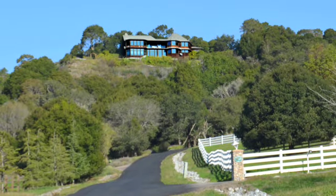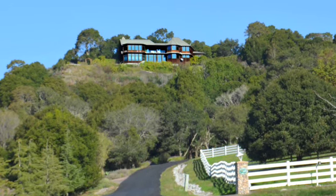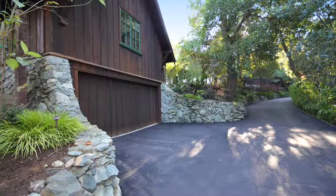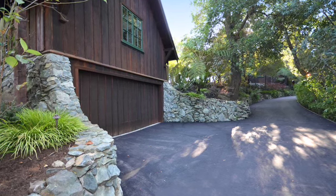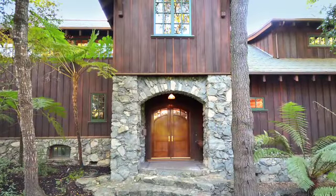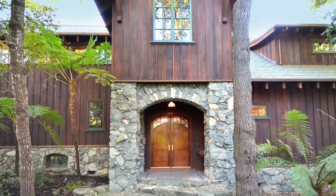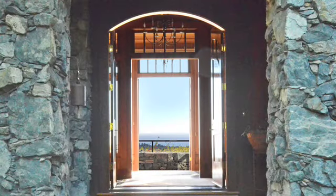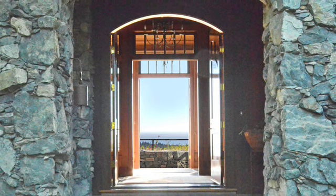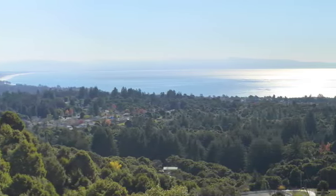First, you arrive out of Tannery Gulch up into a beautiful, pristine meadow with long white horse fencing, and there up on the hill stands this wonderful estate home, and it seems to be beckoning you up the hill. And then as you arrive, you're on the north side of the house. There's this wonderful sense of arriving almost at a mini Ahwahnee in Yosemite. There's a big rock arched entry, beautiful stonework across the front. And then you enter in this grand, beautiful arched doorway and open the front door, and something you stunningly didn't expect, which is expansive views of the bay from arguably one of the most stunning spots on the bay.